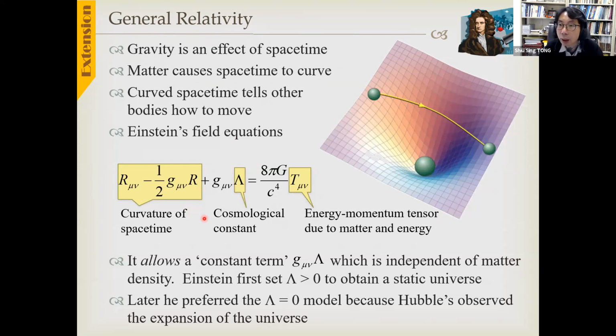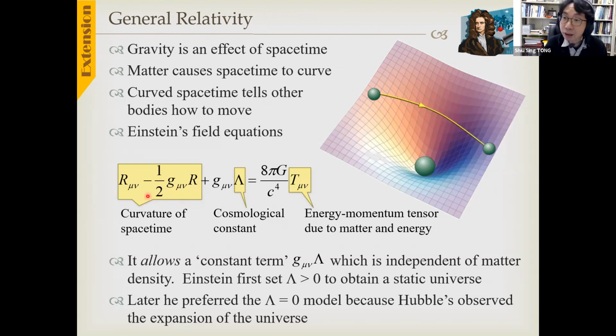The Einstein field equation describes that in the presence of energy and matter, there will be a curvature in space-time. This quantity, T mu nu, is called the energy-momentum tensor. It is related to matter and energy. So what Einstein postulated is that anything that has energy or momentum, including light, will be involved in gravitational interaction and will produce a curvature in space-time. Not only matter, but everything that has energy and momentum will cause space-time to curve.